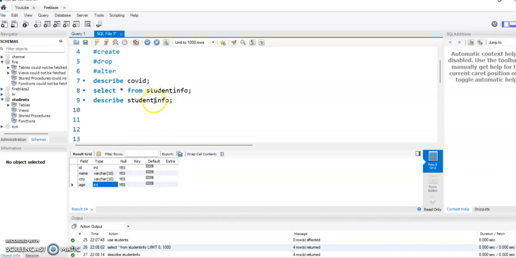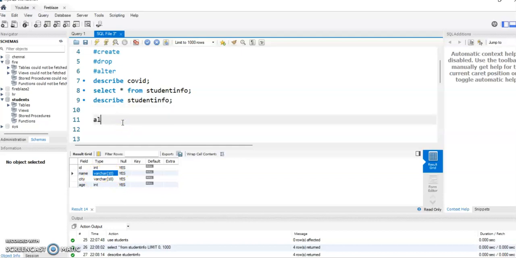I am taking a new table called student info to explain this alter. For example, if I want to change the data type, the name is limited to 10 characters, so if it is more than 10 it will throw an error. By mistake, I want to update this to 50 for my safer side. No one will have a 50 character name, definitely. So I'm going to change this to 50. Definitely I want to alter the table, then only I can change it.